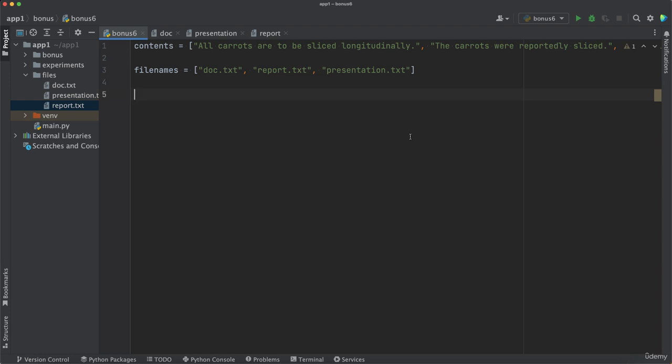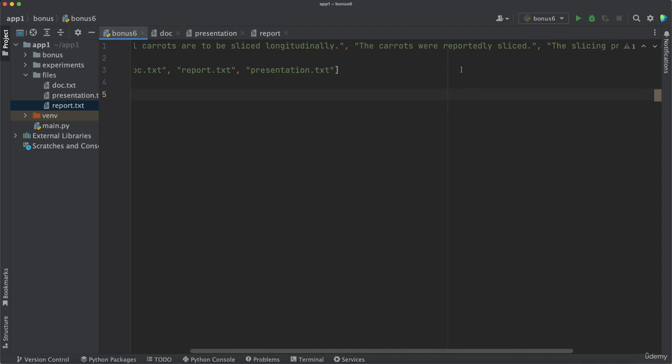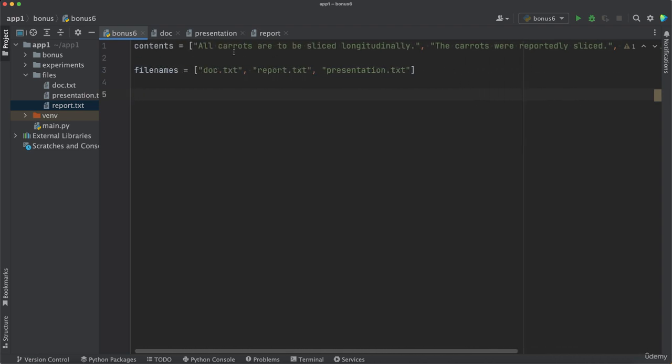Before we begin, I would want you to create a Python file and write this content. So 2 lists, 3 items each. You can write some dummy content, whatever you like, for these strings. And I would also want you to create a files directory under the main project directory and just leave it empty.